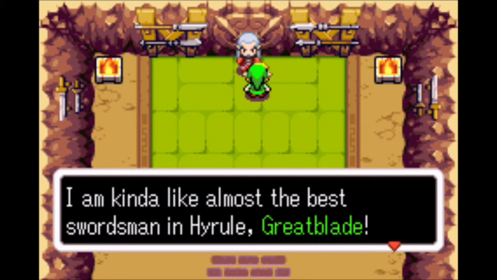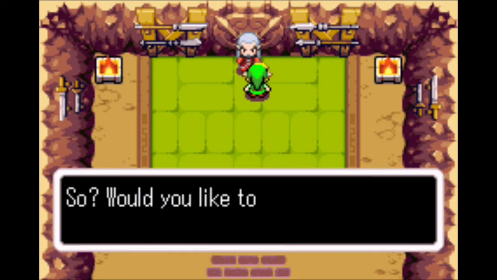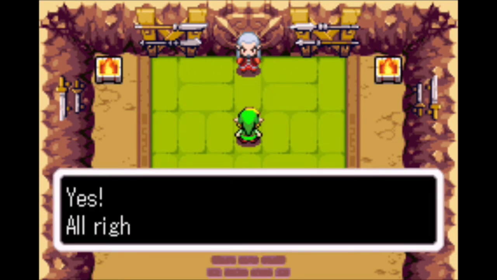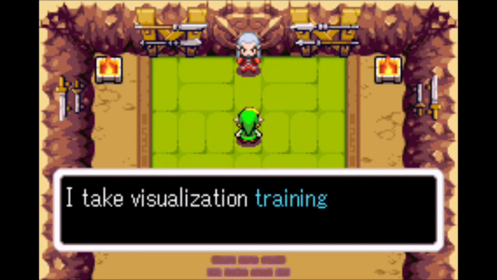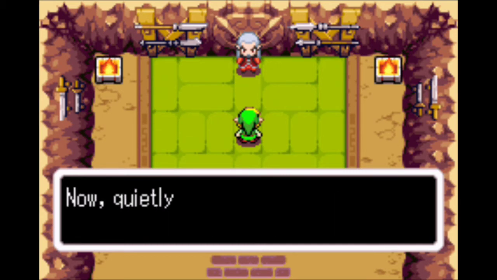Anyway, I'm kind of like a most regular. Training with me will always end your school forever and stuff. So, would you like to train here? Yes, please. Yes, alright, I'll teach you how to prolong the duration of the great spin attack, which you have already learned. I take visualization training very seriously. I'll have you know. Now, quietly close your eyes.